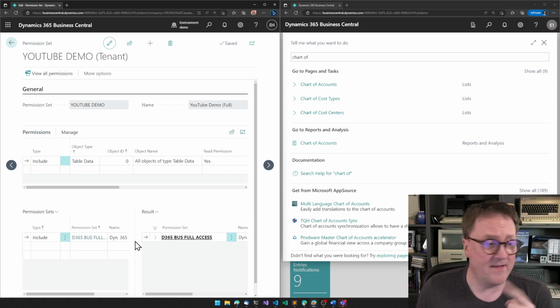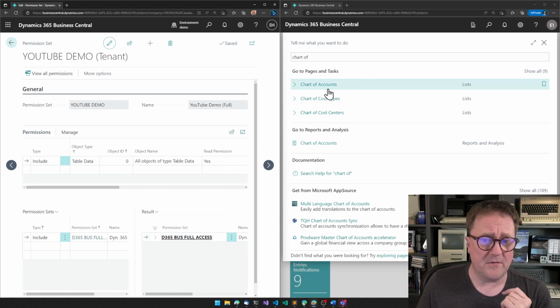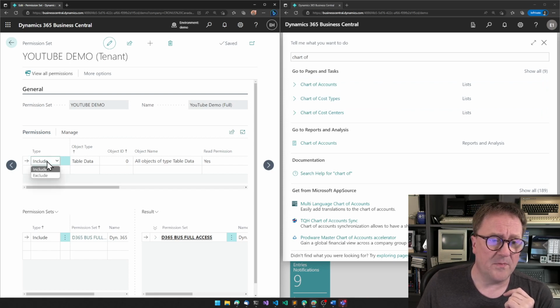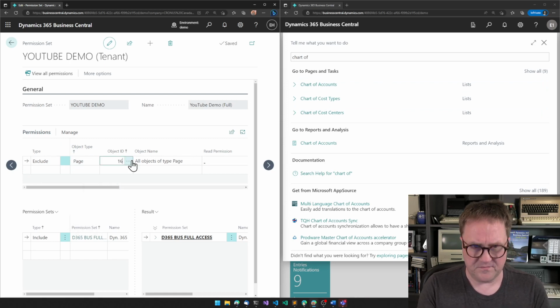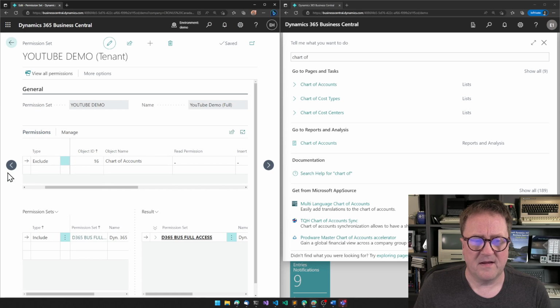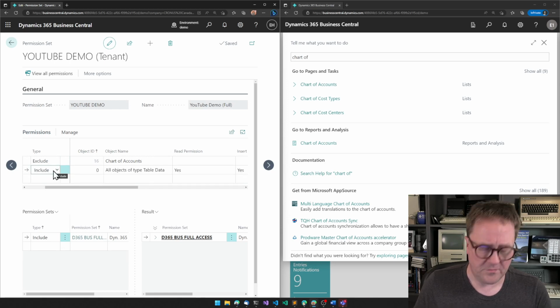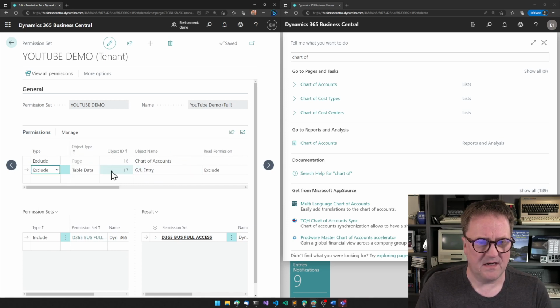We wanted that the other Eric, that guy, should not have access to chart of accounts. So I'll go up here and then I'll say exclude. In this case, I'm just going to exclude the page. And I know that this is page 16 because that's how we roll. And if I want to be thorough, I could exclude page 17.